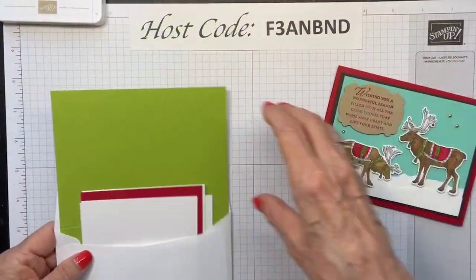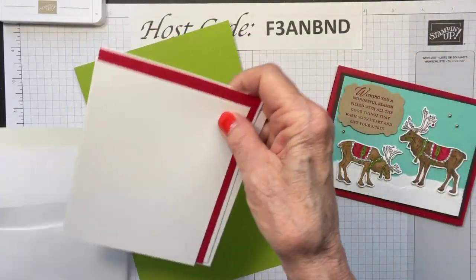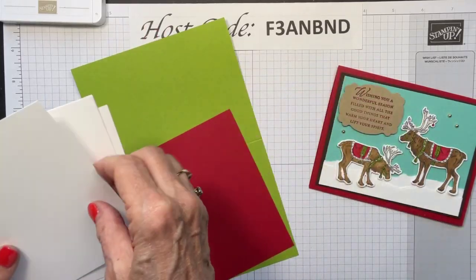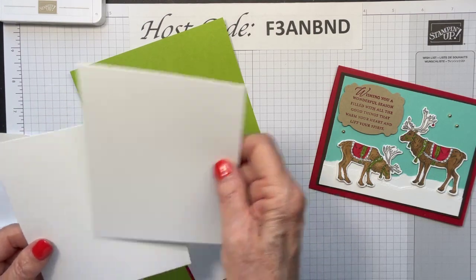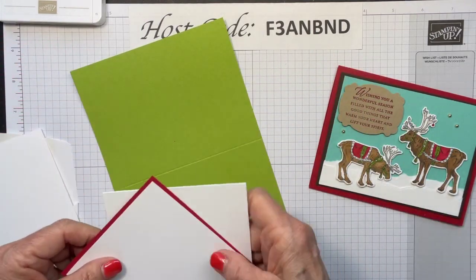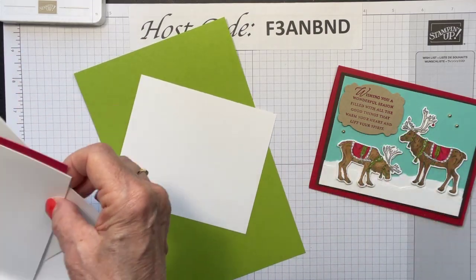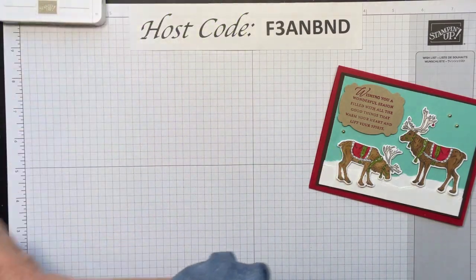For this card, you will get 2 of everything I'm showing you. So you'll get 2 card bases. You'll get, this is a mat. This is also the front of the card like this. And then you'll get the inside of the card, which is, I think, this one. Yep. And then you'll also get scrap paper so that you have everything to make your card, plus your envelopes. So let's go ahead. Let's move that stuff out of the way.